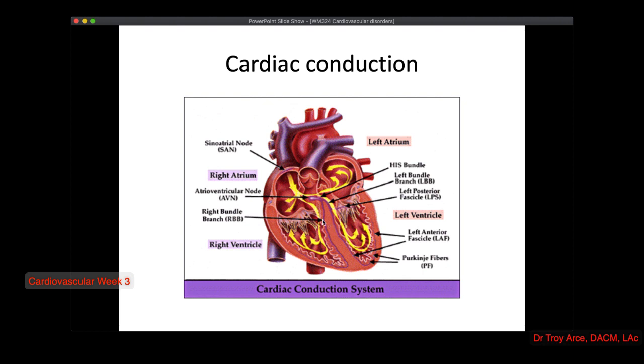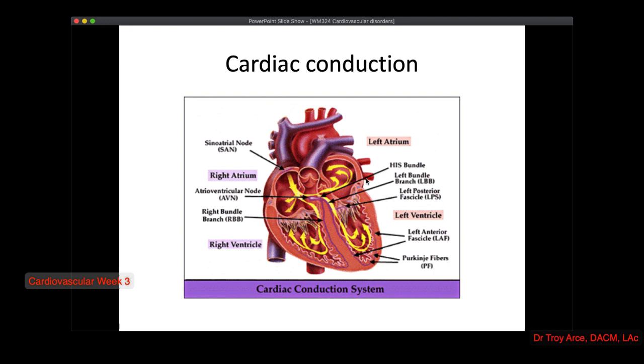Sometimes they can pick up on right bundle branch blockages, and we won't get into it in this lecture because it's a whole series of cardiac lectures that would need to take place in order to understand all of these. And then, understand there are pathologies on the right side of the heart involving the valves, both the mitral, bicuspid, and tricuspid valves, and we'll get into those.